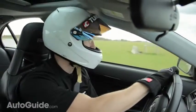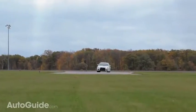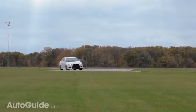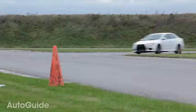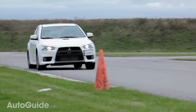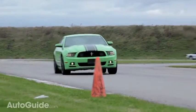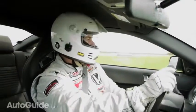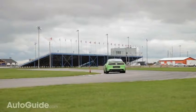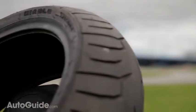The brakes on the Evo are absolutely amazing, and I have my suspicions that when we told Mitsubishi we were doing this comparison, those may not be the stock pads on there. There's been zero brake fade on this track, which is notorious for eating up brake pads. The brakes do have a little bit of fade after a few laps around here. This track is very hard on brakes, so that's not really a knock so much as a testament to how good the Evo's brakes are.